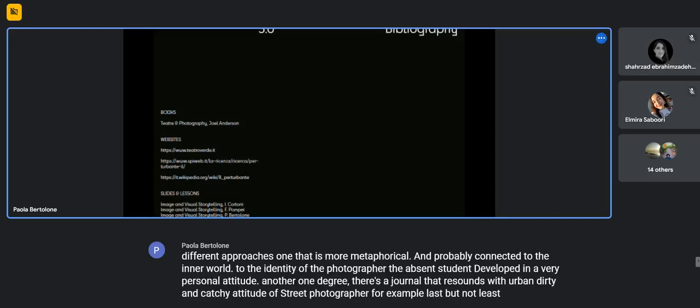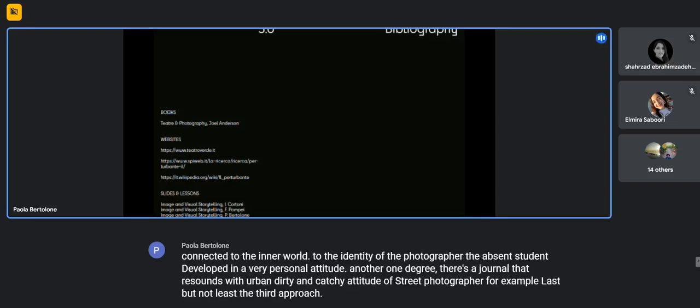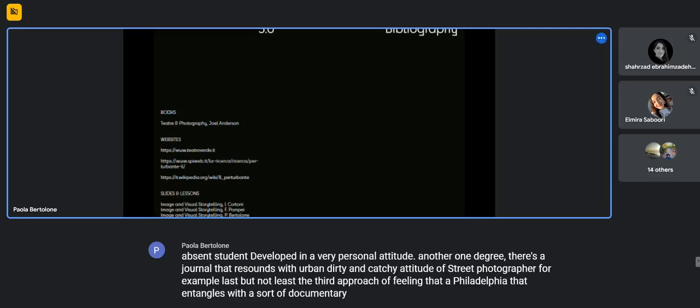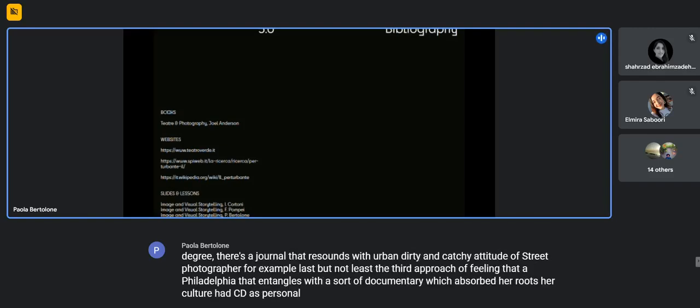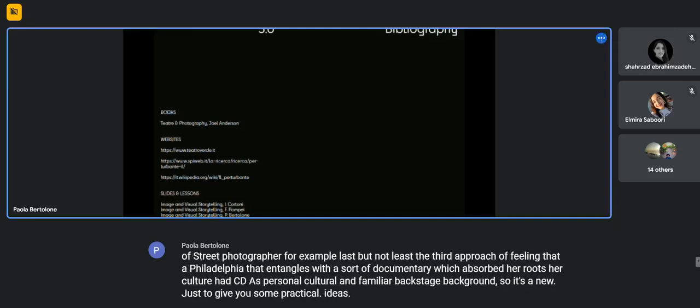Last but not least, the third approach of Fili d'Arte that entangles with a sort of documentary which absorbed her roots, her culture, her city, her personal, cultural, and familial background. So just to give you some practical ideas, okay?